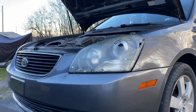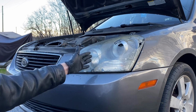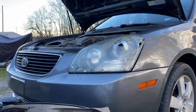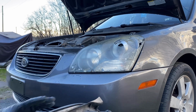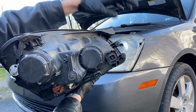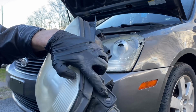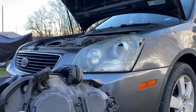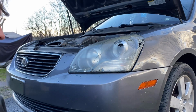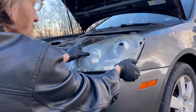This headlight is actually quite easy. Since it's kind of hard to show you everything right behind the whole thing, I want to show you exactly what three bolts you'll have. On this side, you'll have two bolts, which will be located about right here and also right here. These all take 10 millimeter bolts. There's also one on the very top of the frame. When you remove the headlight, it's actually quite simple. Grab underneath of it, lift it straight up, and it should just pull straight out.